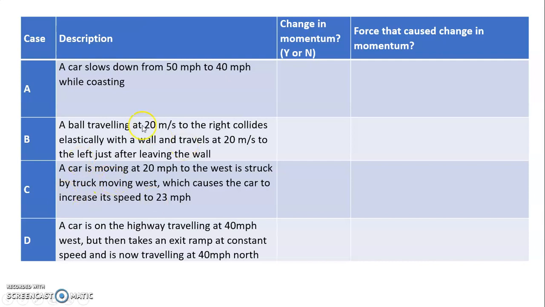So let's look here at case A. We have a car slowing down from 50 miles per hour to 40 miles per hour while coasting. Momentum is mass times velocity. And certainly, the velocity changed. So the momentum changed. So that's a yes. So there must have been some force to cause that to happen. We think about the car as the system. So we think about what things are touching the car. And the road is touching the car. And so it turns out it is static friction from the road pushing on the tires.